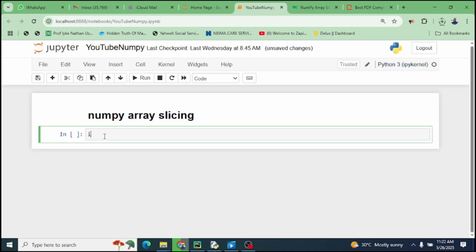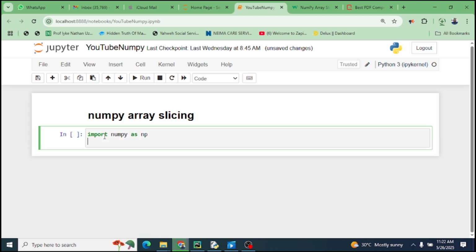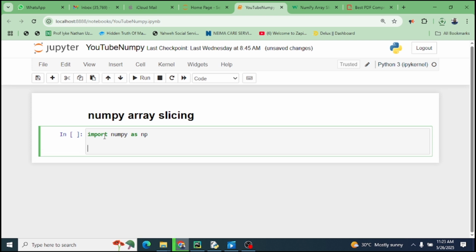Alright. So the first thing is to import your NumPy as np. I'm going to focus on the first dimension, where it's one dimension and two dimensions, and just give you some brief intro to it. Everything we are doing, we are targeting AI, like machine learning. So let me just proceed here now.